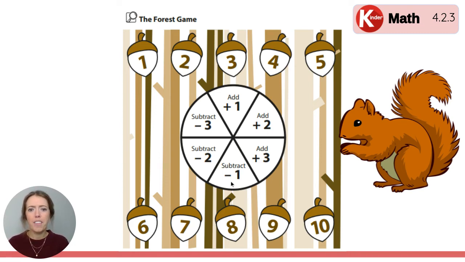Then over here we have a different symbol. These are called minus signs. When you minus, you subtract or take away from a number. So this shows subtract one, subtract two, or subtract three, which is the same as minus one, minus two, and minus three. You're taking away when you subtract.